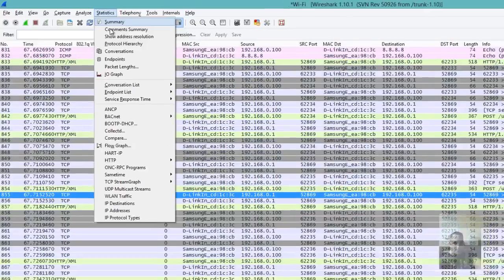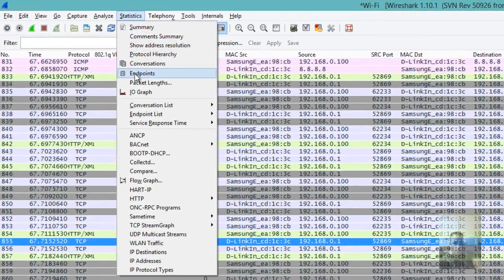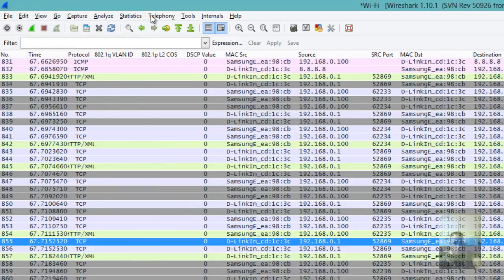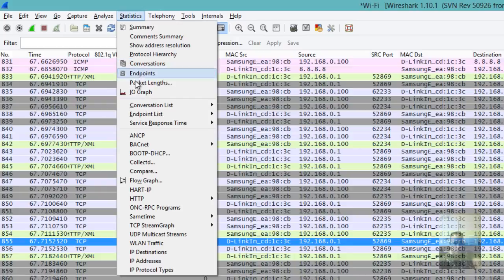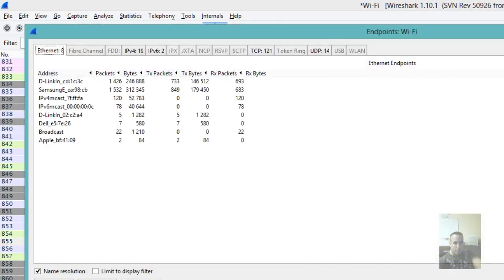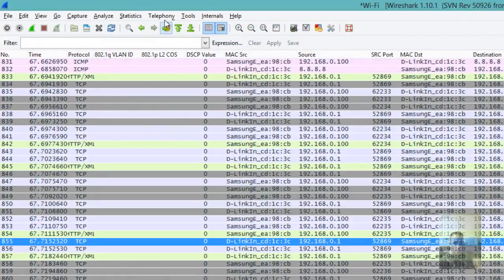Statistics, I've already gone over summary and endpoints. There's a lot of different tools here that you could use. IP addresses, that's a filter, so if I wanted to filter everything for an IP address. Graphs, you can look for everything with packet sizes, if you're looking for a certain size of packet. Endpoints, I said I use that frequently.